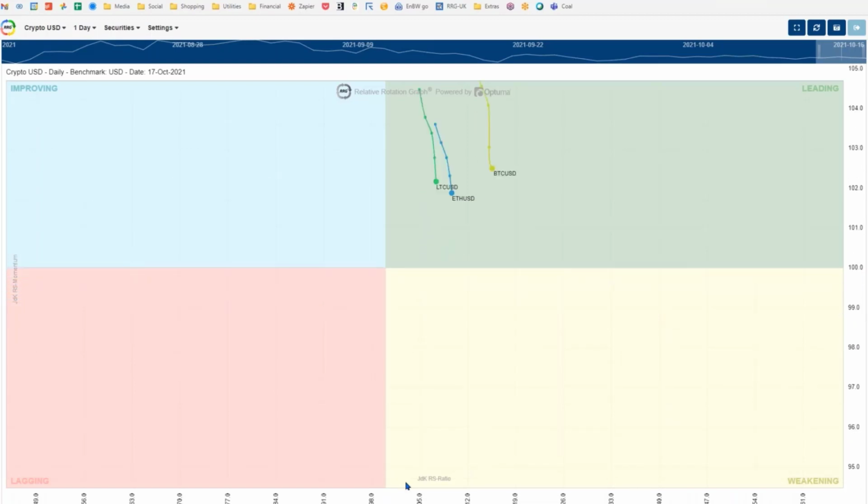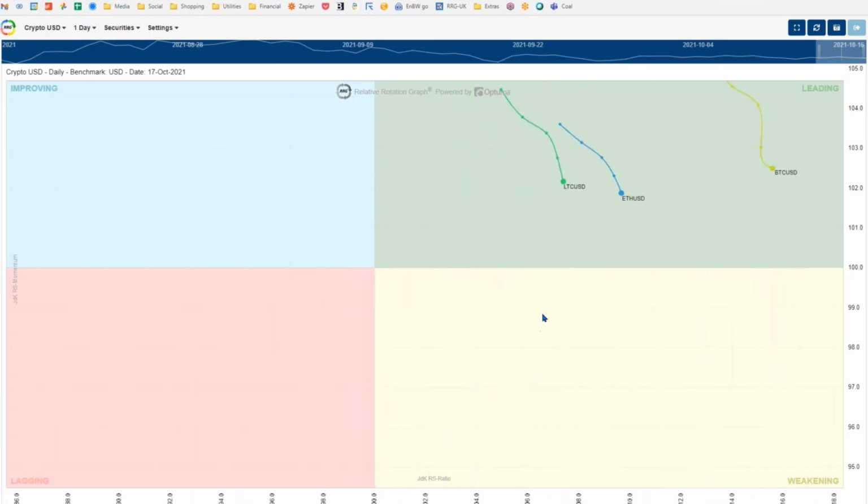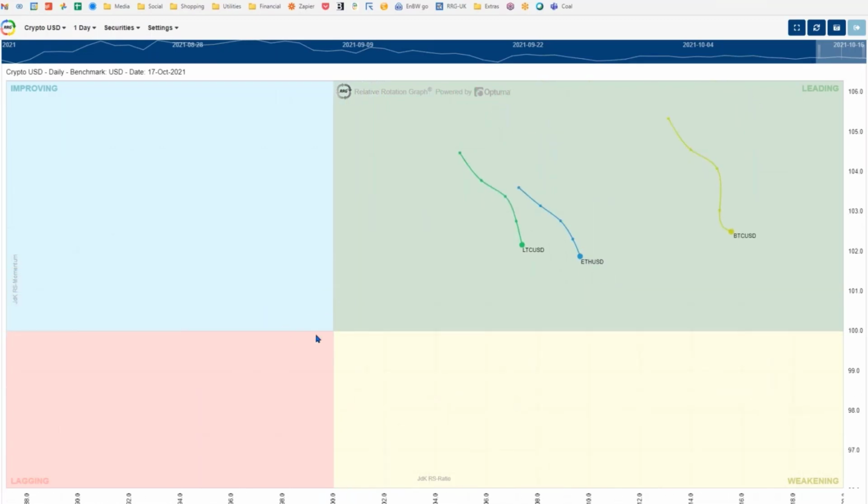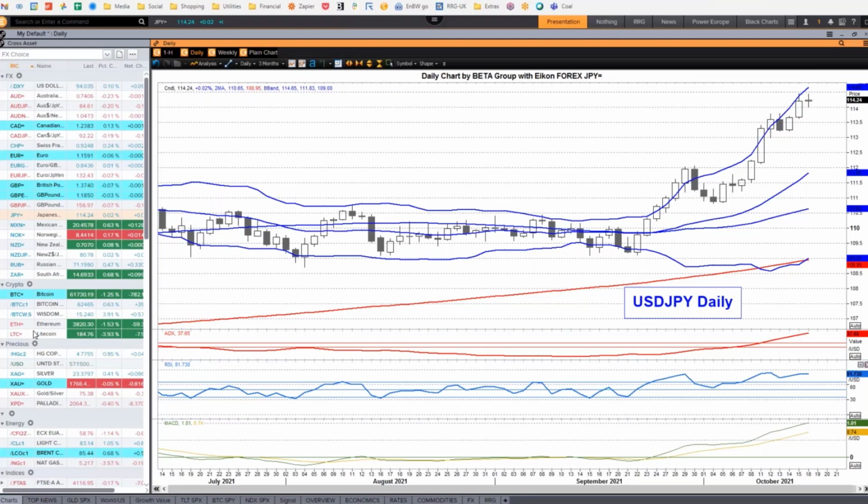So here I'm doing the Bitcoin, the cryptocurrencies RRG. So this is the US dollar here, being right of that, being a reading of over 100, means outperforming, 16% outperformance of the US dollar itself by Bitcoin. Also above 100 with positive momentum, so looking good. And the order is, and we've been saying this the last few weeks, Bitcoin, then Ethereum, and lagging behind is Litecoin. So let's go through those quickly now.